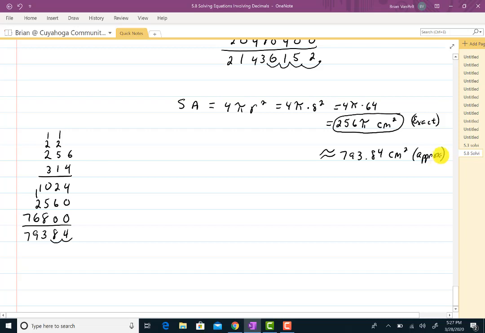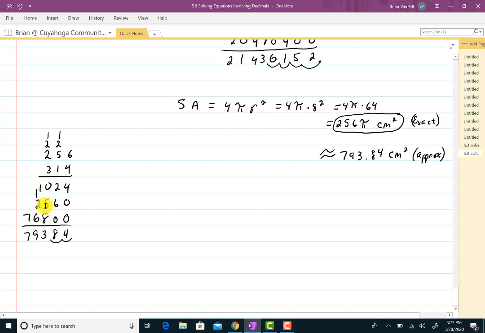So let me check that out to make sure. 256 times 314. I want to look at the intricacies of the multiplication. I want to see if I messed up any of the digits. And so I think I did somewhere, now that I think about it. Right around here it looks like there is a mistake.